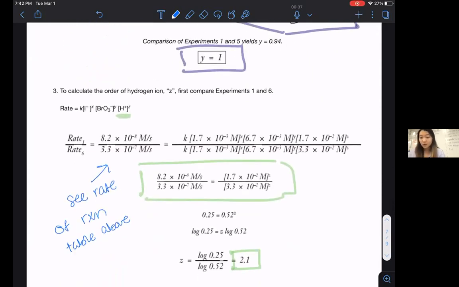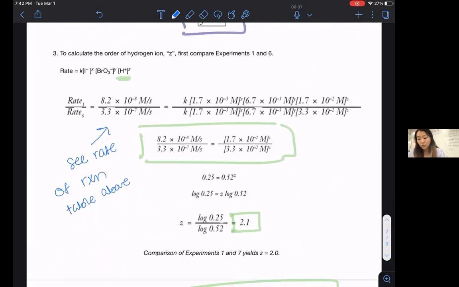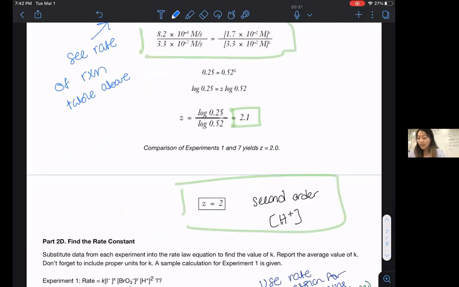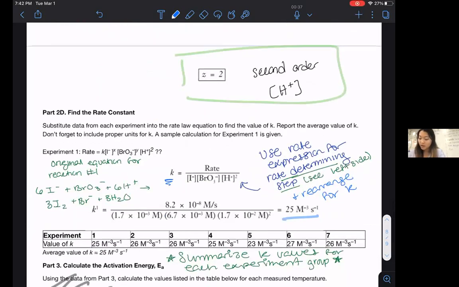The final one is your H plus. You do the whole same process. Notice I'm getting all of these rates of reaction from the table that you calculated in 2A, part A. And you get that H plus should be second order. You should have calculations for all of this showing me that you actually use your own data. If your data did not show this, that's a lot of error that you can talk about.